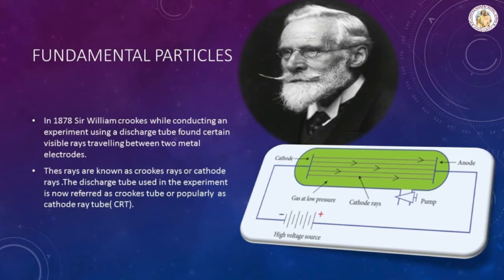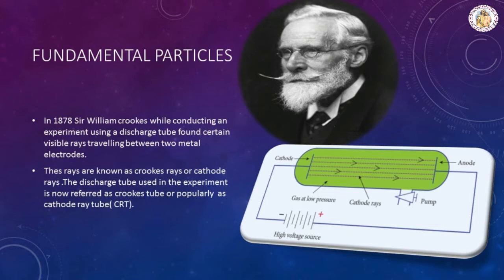Now we are going to see how the cathode ray tube works. The cathode ray tube is a long glass tube filled with gas and sealed at both ends. It consists of two metal plates which act as electrodes connected to high voltage. Look at the picture for better understanding. The electrode connected to the negative terminal of the battery is called the cathode, that is, the negative electrode. The electrode connected to the positive terminal is called the anode, that is, the positive electrode.